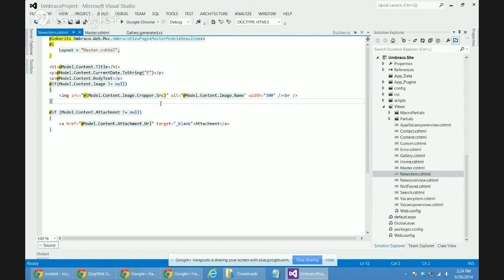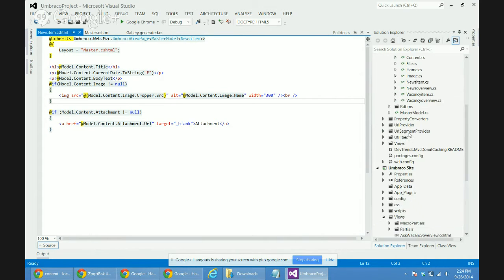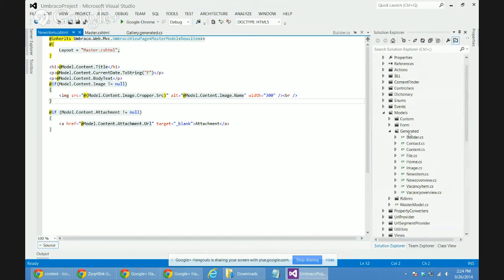So all the things are automatically mapped with the models builder. Everything goes through a property editor value converter if it's available. Umbraco has some default property editors. For example, if I have a content picker, I can also demo that.